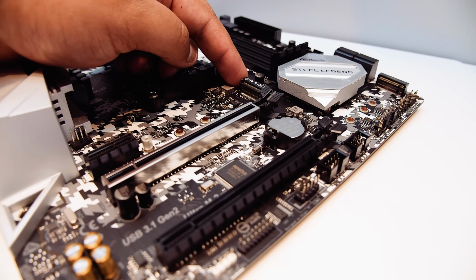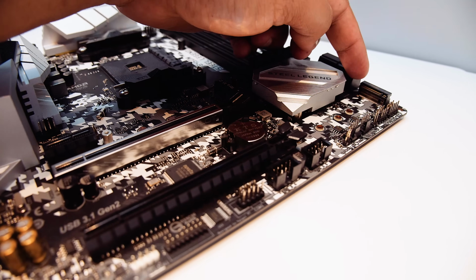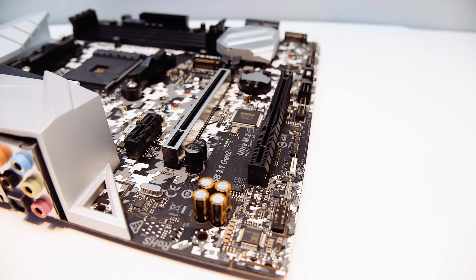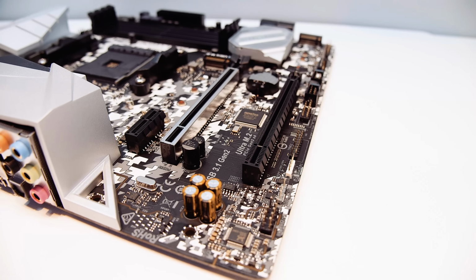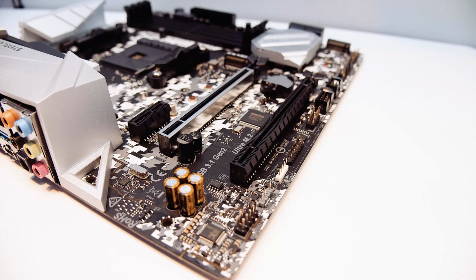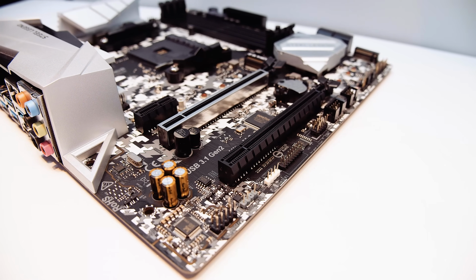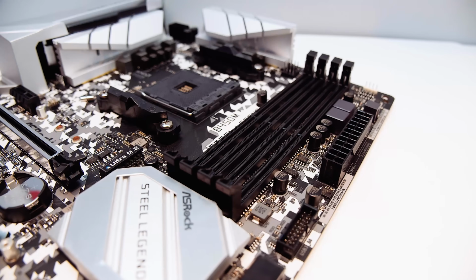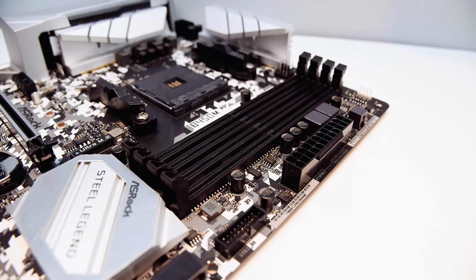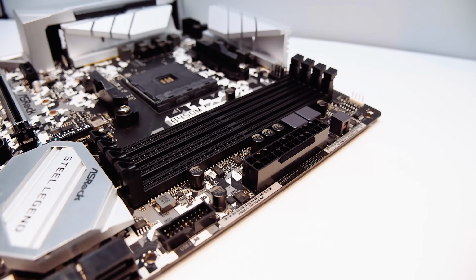Like I mentioned, the board supports 2 M.2 drives. The Ultra M.2 is only NVMe, and the other supports NVMe and SATA M.2 drives. It's got 2 x16 size PCIe slots, however the top one is 16 times and the lower one is 4 times. This board also supports Crossfire, however, I feel that it might be a little bit tight if you try with this board. It supports dual channel DDR4 RAM modules, it supports 4 modules in total with a maximum overclock of 3533 MHz.